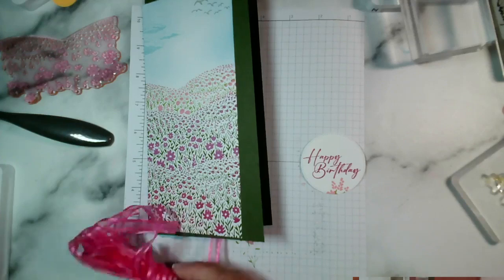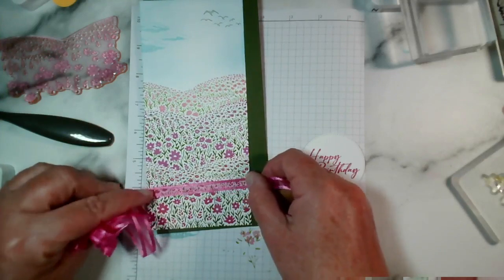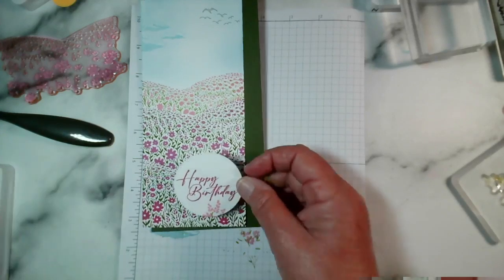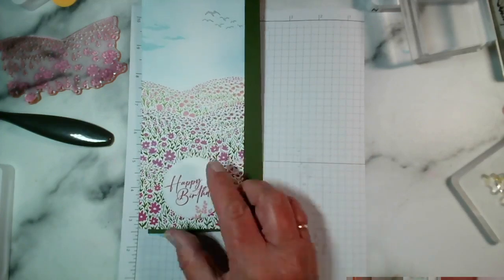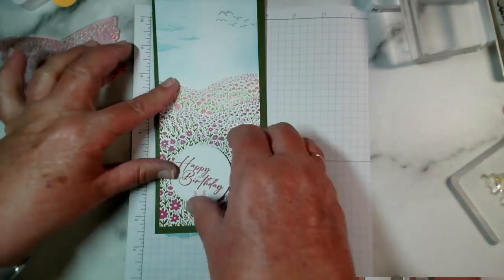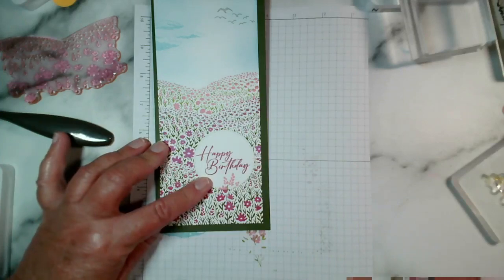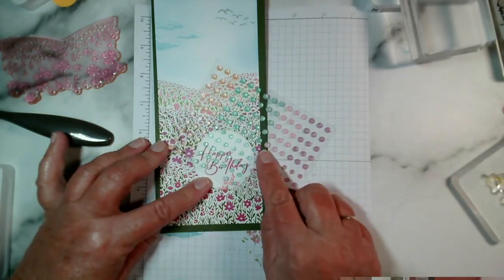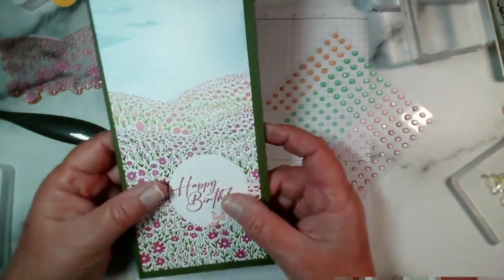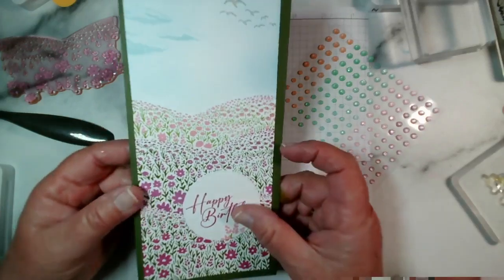Just see what I've got here, only because my Petunia ribbon's in the other room, so I think I'll get away with that. Yeah, I don't actually know if I need the ribbon now. I'm not sure I do. Okay, what do we think? Are we happy with it as is? Because I can add a few gems. I've got the coordinating Petunia Pop and Pretty in Pink gems, but I think actually that's going to be fine as it is. Don't really want to cover anything else up.